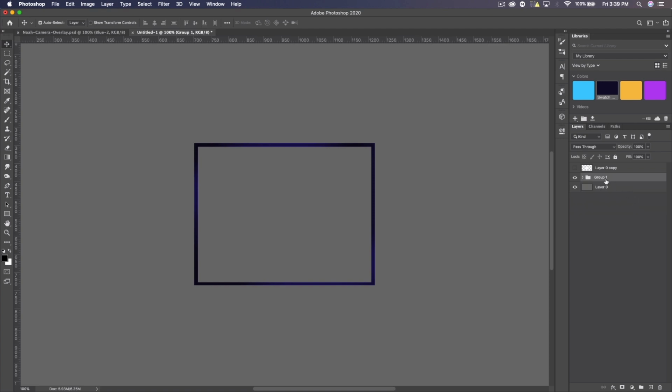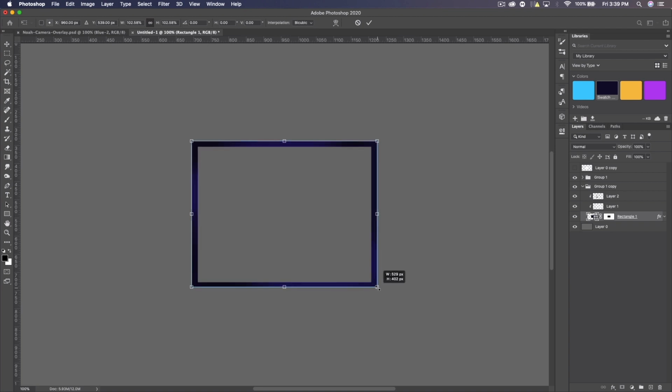Alright, we're going to go ahead and duplicate that group. And I always bring the copy below because I like to, but you don't have to do that. But on the bottom one, we're going to open that up. Go to the rectangle, press Command T to transform, press Alt, and increase the size a little bit. So now we have like a double border going on. You don't want to go too far so the gray shows, but just enough so we have about 2 borders. And you can make the outside a little thinner if you'd like.